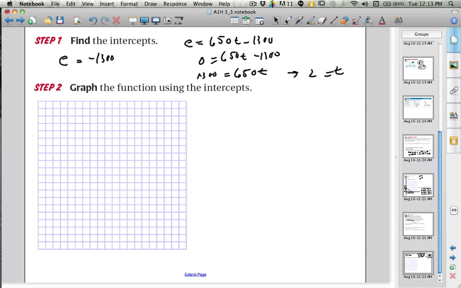Okay, I just went back really quick to double check, and I had made a mistake. It's 13,000. So then this becomes 20 minutes. Okay, so my mistake, I had dropped a 0. It wasn't 1,300, it was 13,000 when I transferred from screen to screen. Let's go ahead and put in our intercepts.